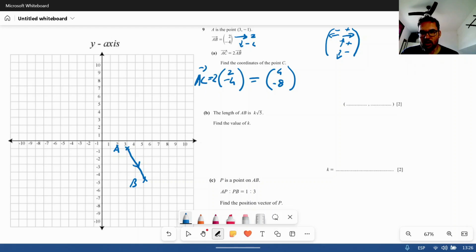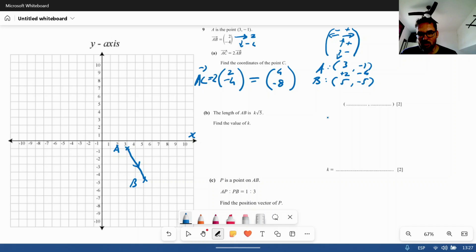because the top one tells us left or right, just like the x-axis goes left or right, we need to take point A and we need to add 2. Well, point A is 3, minus 1. And so to get point B, we need to add the 2. To get point B, we need to add the 2 to the 3, which gives us 5. Which here you can see, point B is 5. And subtract the 4, which is minus 5. So yeah, 5, minus 5, you can see that's B.